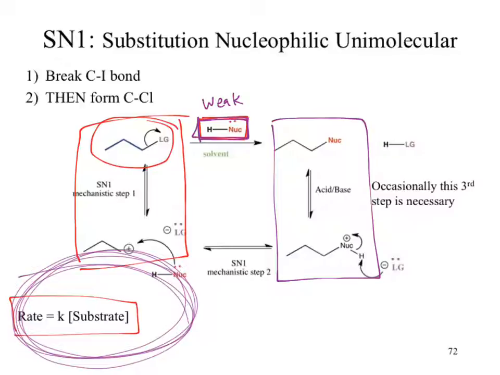Okay. The issue with it being weak is it's not charged typically, and if it's not charged, it needs to somehow be neutralized by something else. The only way it can be neutralized is by something that is easy enough to add or remove from a structure, like an acidic hydrogen. So when we're running our SN1 mechanisms, you will very typically see this extra acid-base step to neutralize your nucleophile after it's done its substitution. Okay. Not always. Depends on the nucleophile, okay? But you will typically see that.